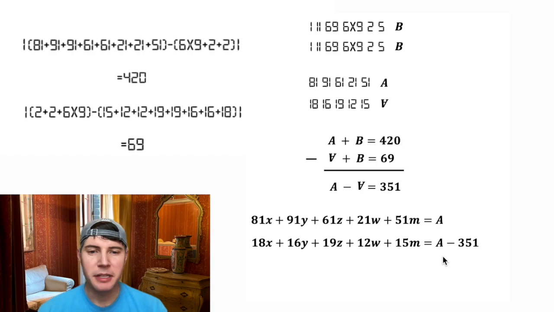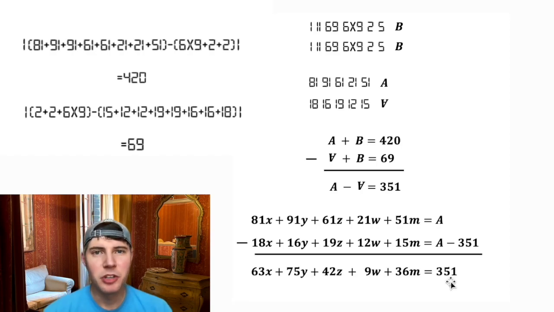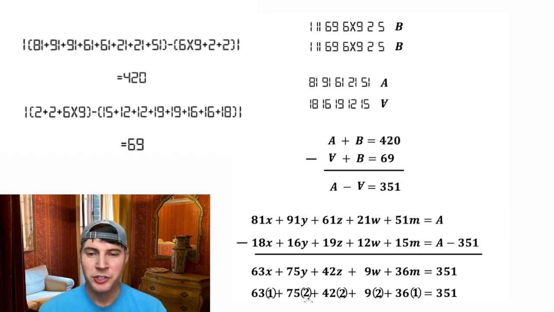And then based on this right here, I want my upside down A to be capital A minus 351. So then I can subtract these two and it becomes all of this right here. 81 minus 18 is 63 and so on. So from here, this is where most of my time went. I just kept guessing whole numbers for x, y, and z until I found something that was equal to 351. And I was lucky, I actually did find something. 1, 2, 2, 2, 1 did give me 351.